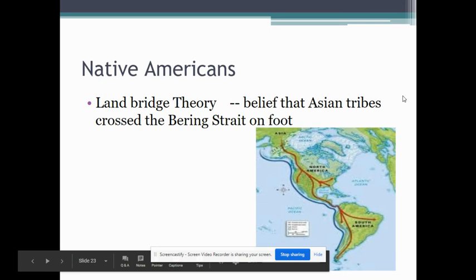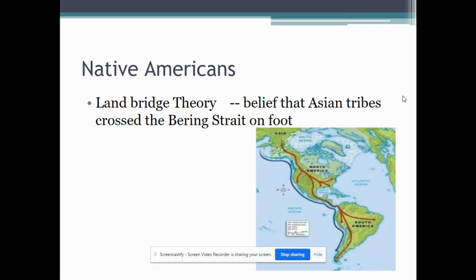Again, this was prehistoric time. No one wrote a journal about their trip. We cannot go back and read how long or how difficult walking from continent to continent was.